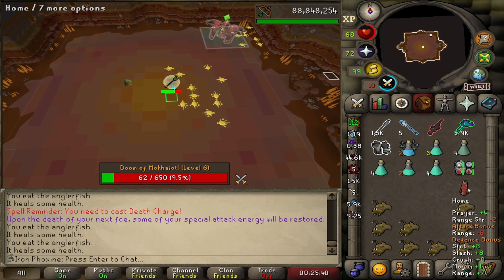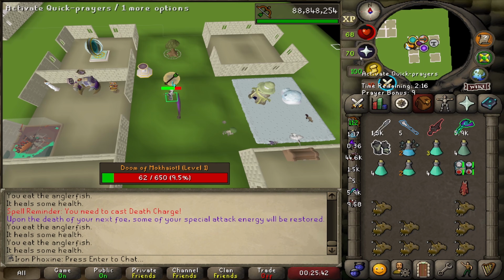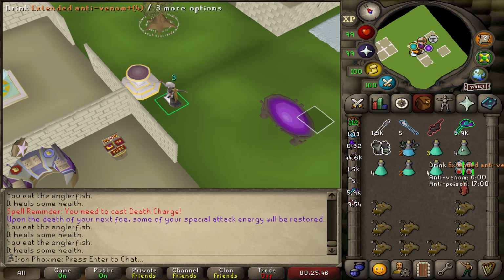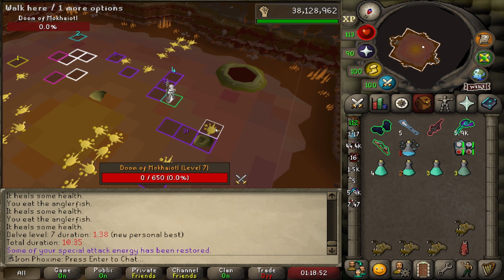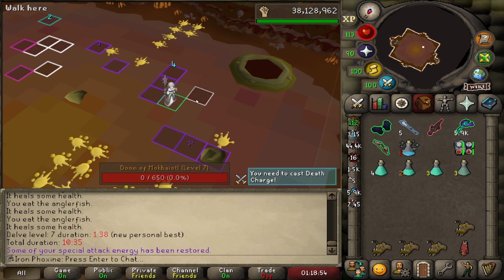Oh my, what? That is the first time I've done that. That is so tilting. Send me back to the forest. This man is not meant to be in the Delve cave right now. It is day 4, and I have completed wave 7 for the first time.